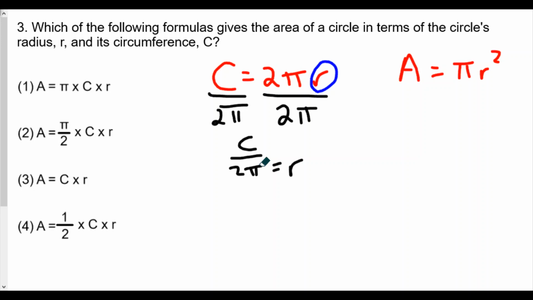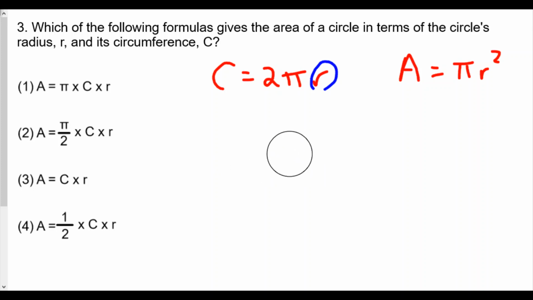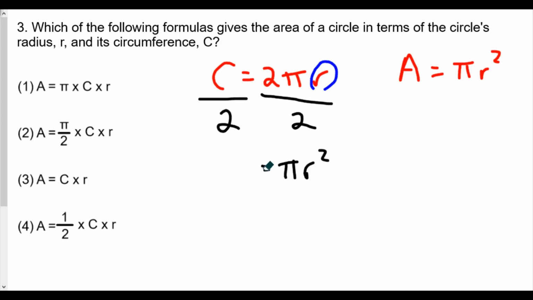All right, so now in this case, well, let's see. Maybe this may be the wrong way to look at this. Maybe we should instead look another way. So I'm going to erase this stuff here. I'm going to try something a little bit different. How can we make 2 pi r look like, in this case, the area pi r squared? Well, let's see now. I think in this case, I'm going to divide both sides by 2. I think this is the best way to approach this, ladies and gentlemen. We want to convert 2 pi r to look like pi r squared. So we'll divide both sides by 2. And so now we have pi r on the right side equals circumference over 2.